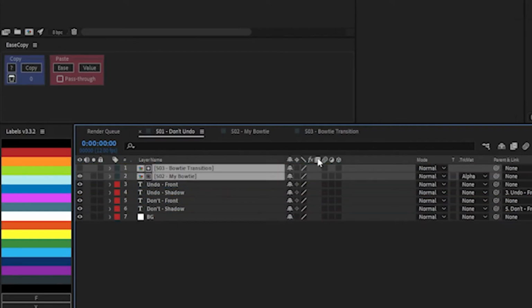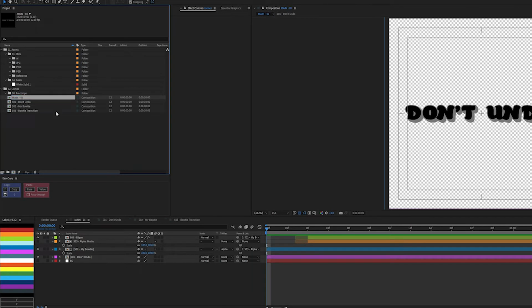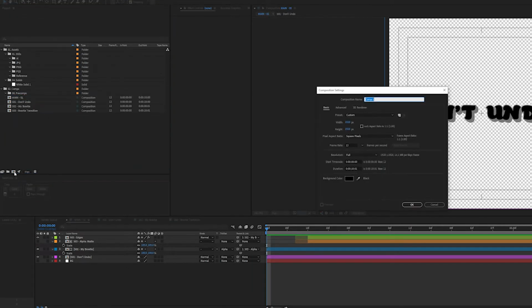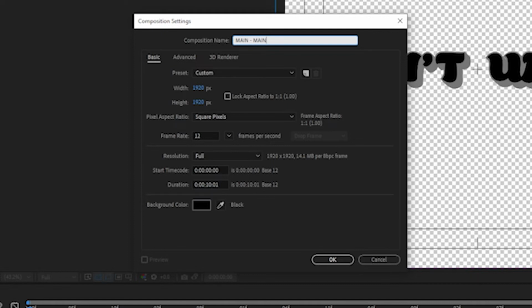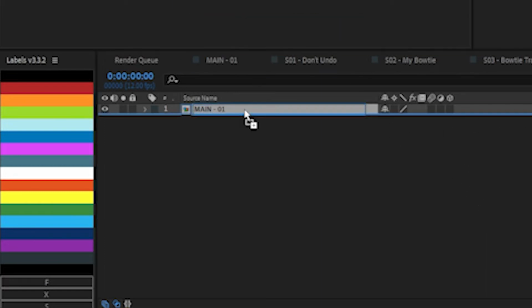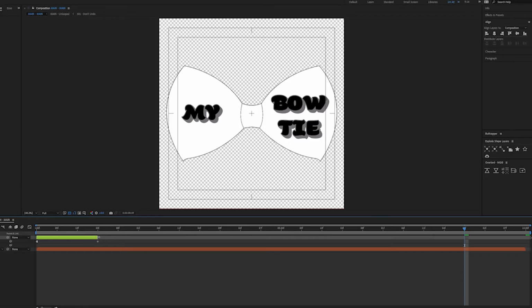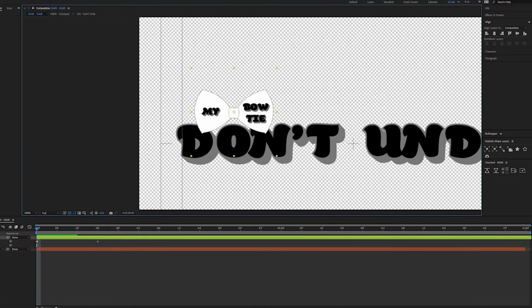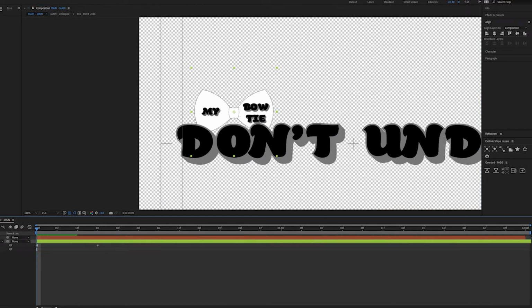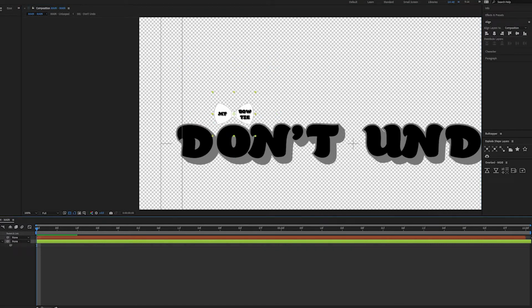After animating the bow tie layer, I used it as a matte in order to reveal the first written layer. I was happy with the way the bow tie with the text reveal was looking, so I made it a pre-composition. That means a composition within a composition. Making it a pre-comp allows you to place it in a new composition more than once. So in this particular example, I have it here where the loop ends, as well as here, located within the title when the loop begins. I thought this position looked cute. It looked like a bow tie in someone's hair.